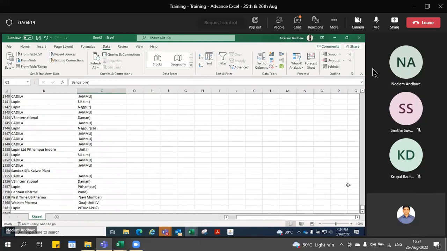Now take your mouse pointer to Pitampur. Don't click that. Yes. Now hold your shift button, click the Pitampur cell. This is the way to select the non-contiguous cells. Didn't I tell you yesterday?